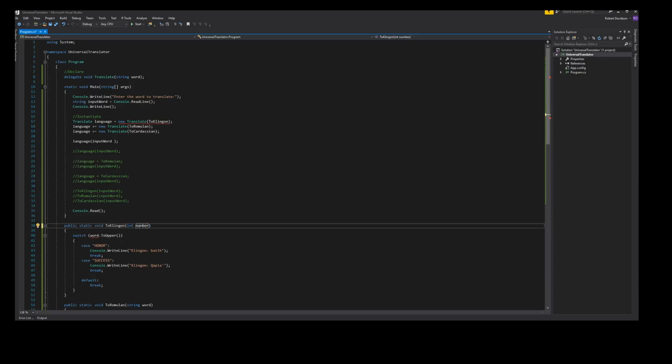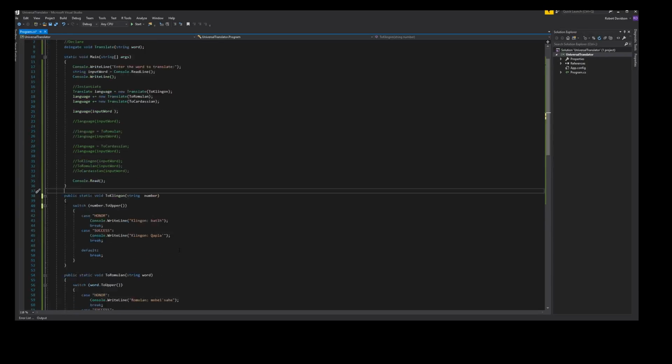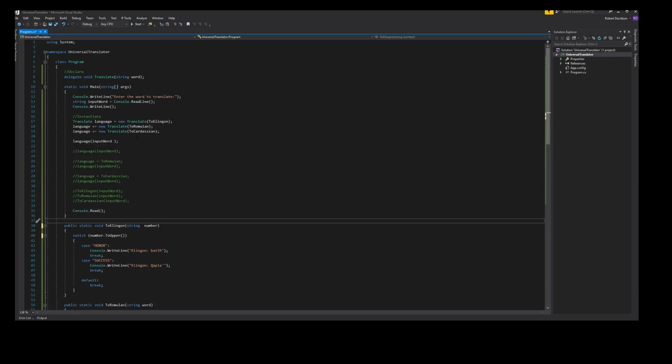This is an int parameter, and the delegate is expecting a string parameter. So we can just change this back to a string, and we can even keep the name number if you want to. It doesn't really care what the actual variable name is. And then it will call these three functions again, reference these three functions, and print out each of these sequentially.